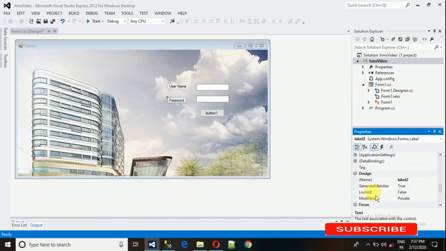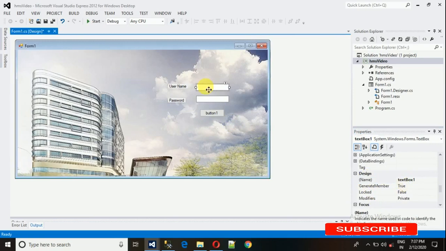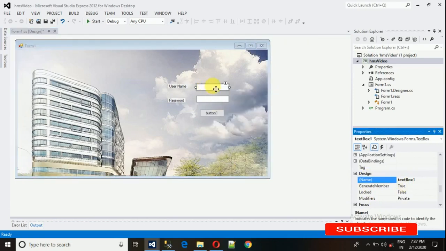Let me show you. This is the design name. If you change this, it is going to be used on the programming side. Okay, sorry, that was for the label name.